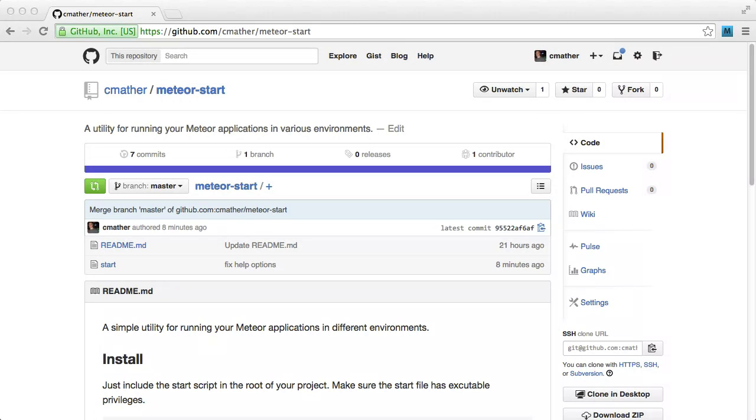The code is publicly available and you can find it and clone it from this link here. It's meant mostly as an example, so if you wanted to take this and run with it as a project or customize it to fit your own needs, you can go ahead and do that.